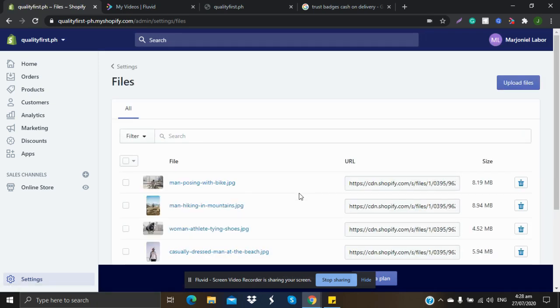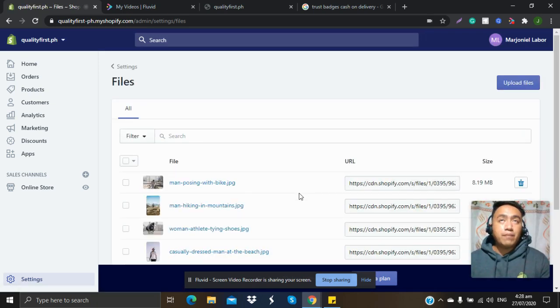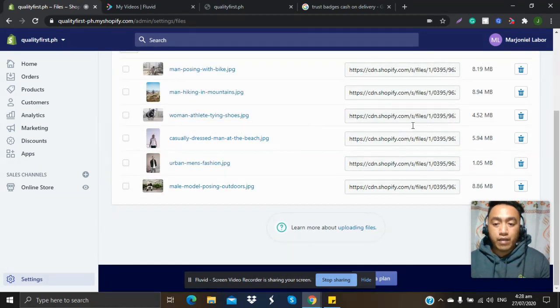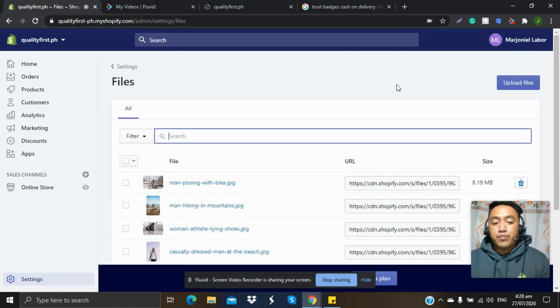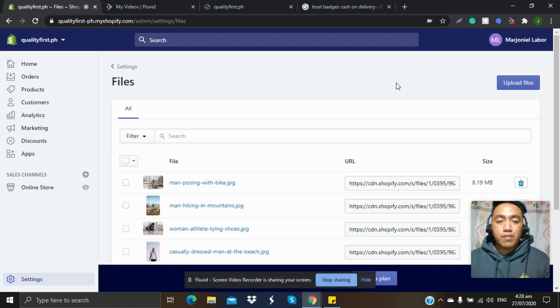Once you're already on the page, all you need to do is to upload the picture that you saved from Google. By the way, every time you will upload the products to your Shopify store, it will generate a new unique URL. Ito yung mga URL na nag-generate. Iba-iba yan. Once ma-add natin yung trust badges nyo to your Shopify store, every time you will upload a new product, it will go straight directly to your product pages. So automatic added na yung trust badges ninyo.